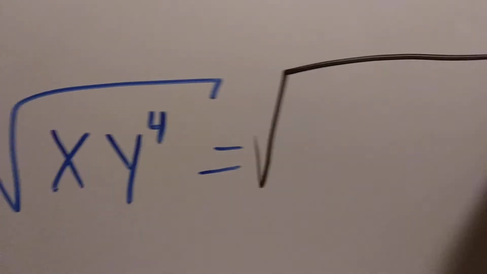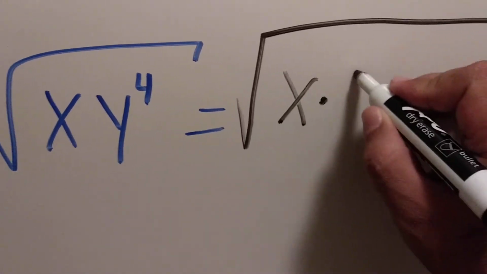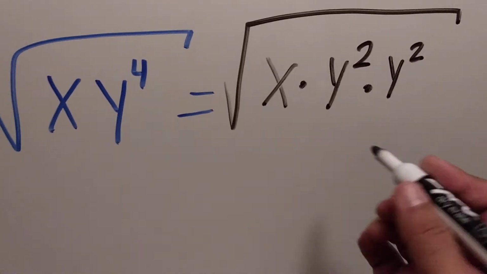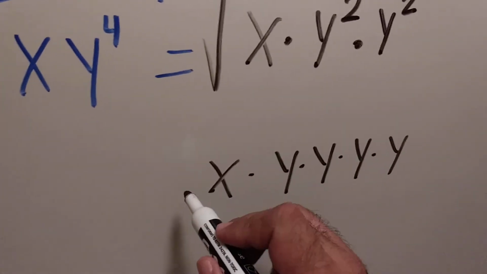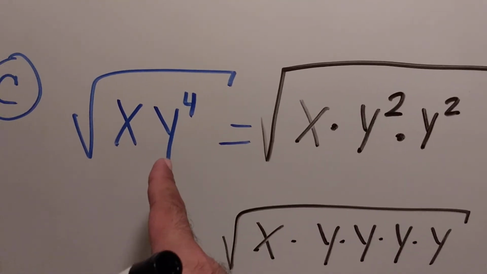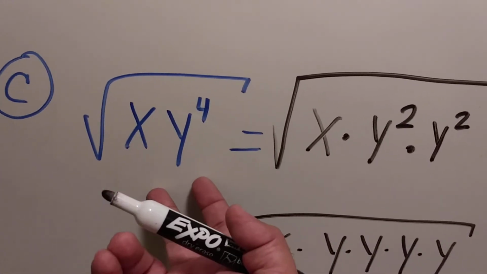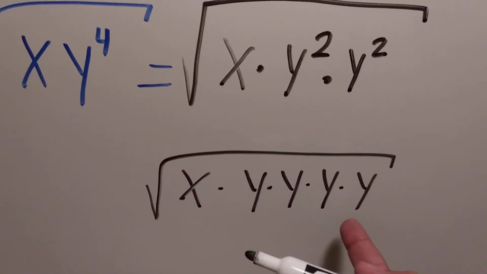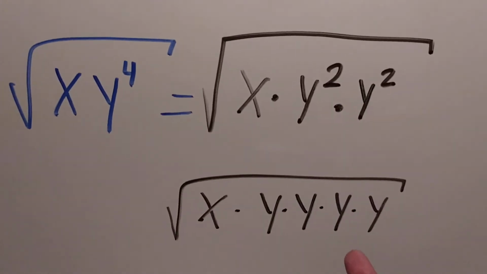Again, we do the little square root symbol here, and let's expand or simplify this. You can do x times y to the second times y to the second, or if you want to do x times y times y times y times y, it's the same thing. What I want to illustrate here is that if you're able to simplify a number or a variable into two equal parts with big exponents, don't continue expanding it further, because you'll be wasting time. This is especially handy when you are working on a standardized test.